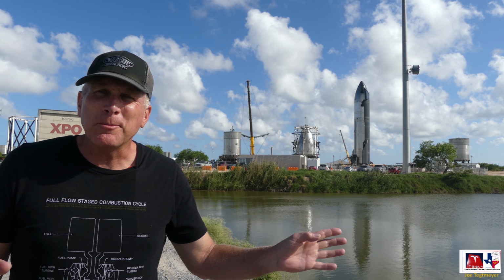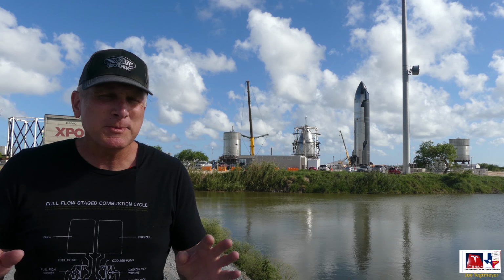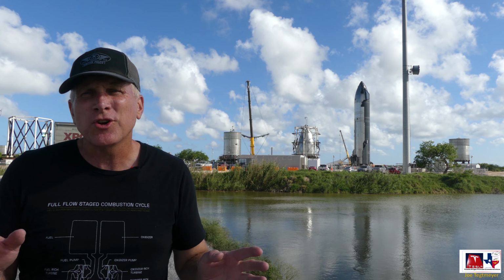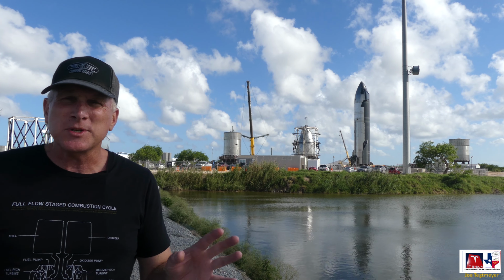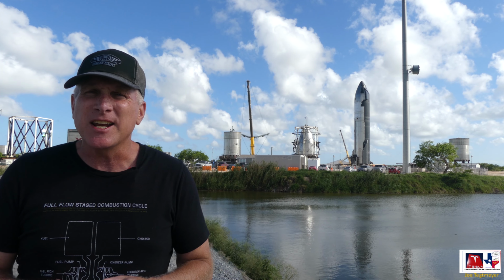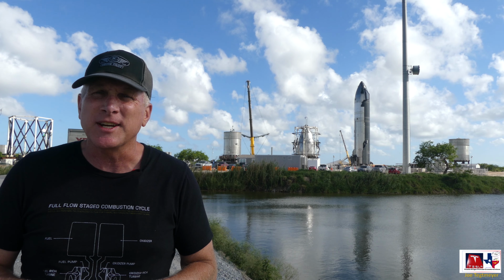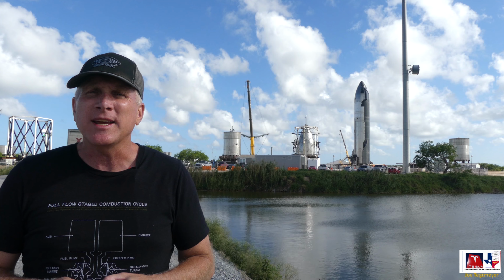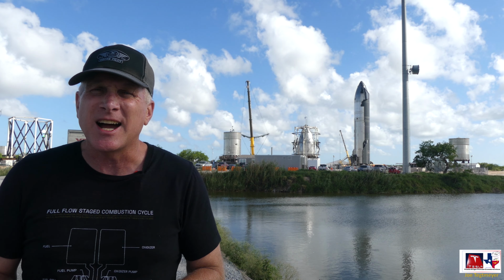And as you can see nearby that nose cone testing rig, there's ship 25, and it's been moved out here for testing and to help ensure that the site out here is ready for operation. Now, the interesting thing about ship 25 is it's very similar in design to ship 24. Ship 24 is the one that's out at the orbital launch facility now, being restacked for that launch, hopefully next week. Ship 25 is kind of the end of the line for this particular design of the ship.